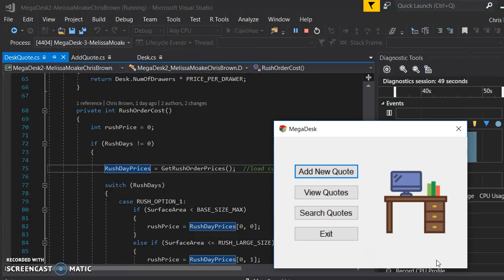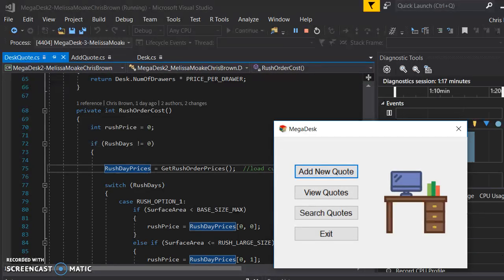The other thing that we had to do this week is previously our quotes were just stored as comma separated text file lines. And this week, our assignment was to change that to use JSON to serialize and deserialize these quotes and save them in the file in that format.